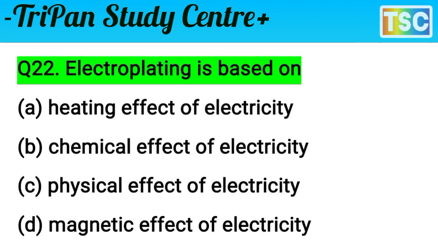Next question on your screen. Electroplating is based on. इलेक्ट्रोप्लेटिंग किस पर आधारित होती है? हमने इस चैप्टर में इलेक्ट्रोप्लेटिंग के विषय में पढ़ा है और आपको पता होगा कि इलेक्ट्रोप्लेटिंग वो मेथड है जिसके अंतर्गत हम किसी भी वस्तु पर तरल पदार्थों की परत चढ़ाते हैं। यानी जनरल शब्दों में बताऊं तो चांदी पे सोने की जो परत चढ़ाई जाती है, हम उसे इलेक्ट्रोप्लेटिंग कहते हैं। तो इलेक्ट्रोप्लेटिंग एक्चुअली में किस प्रिंसिपल पे कार्य करती है?